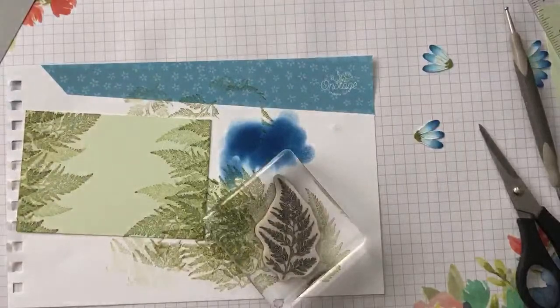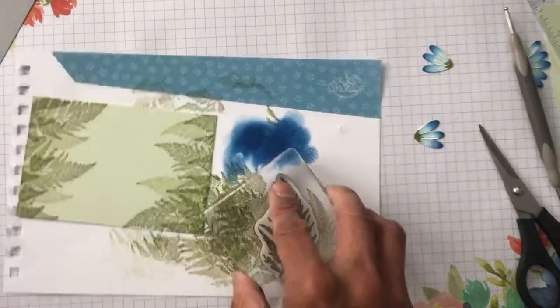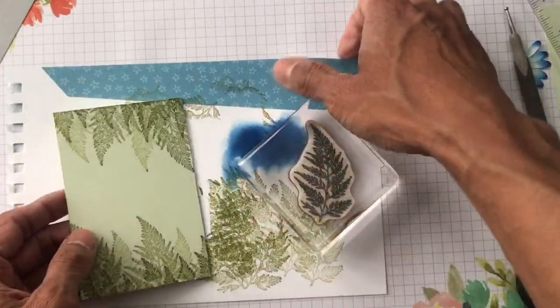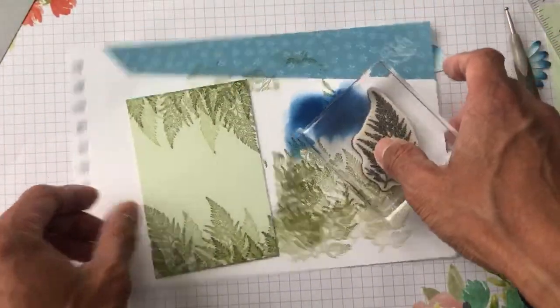Right, that's all right, right? Yes, we are needing a die for the fern stamp. A die for every stamp, really. Somebody at Carol's just said. Oh, yes. Right, so that is done.